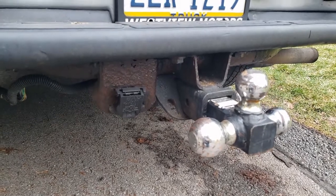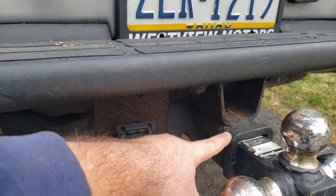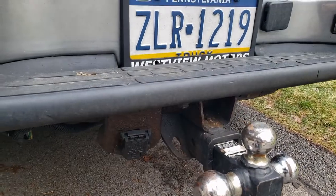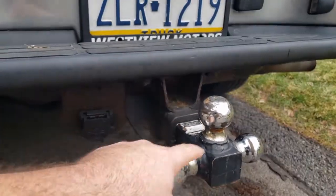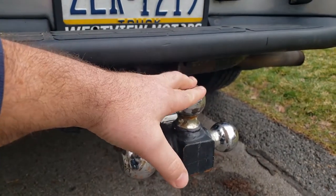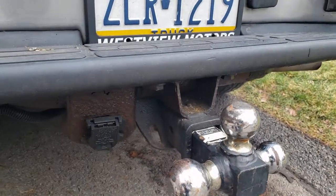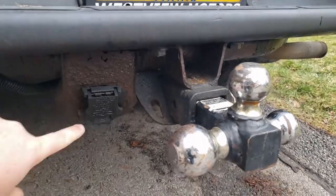So here's a couple important parts of the system. This here is my receiver, and that is attached to the frame of the pickup truck. This here is my tow ball or my hitch, and that is what we put the tongue of the trailer on. Notice it's not pinned. There's normally a pin that goes through here to lock it in. I just put it in there for representative purposes.